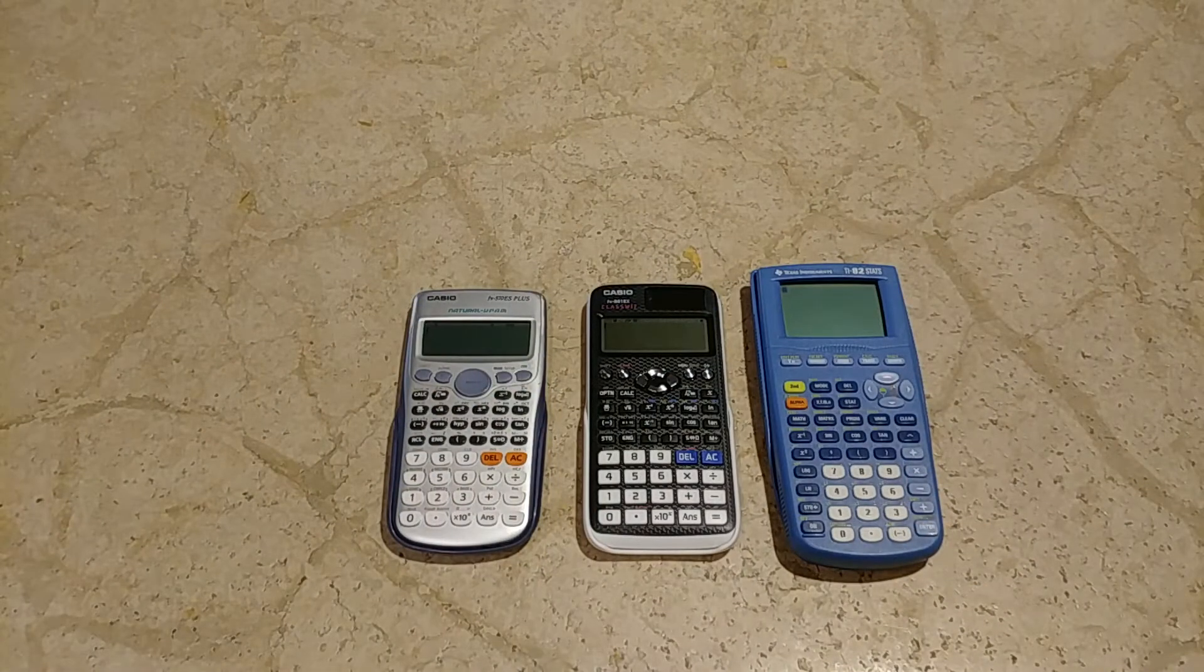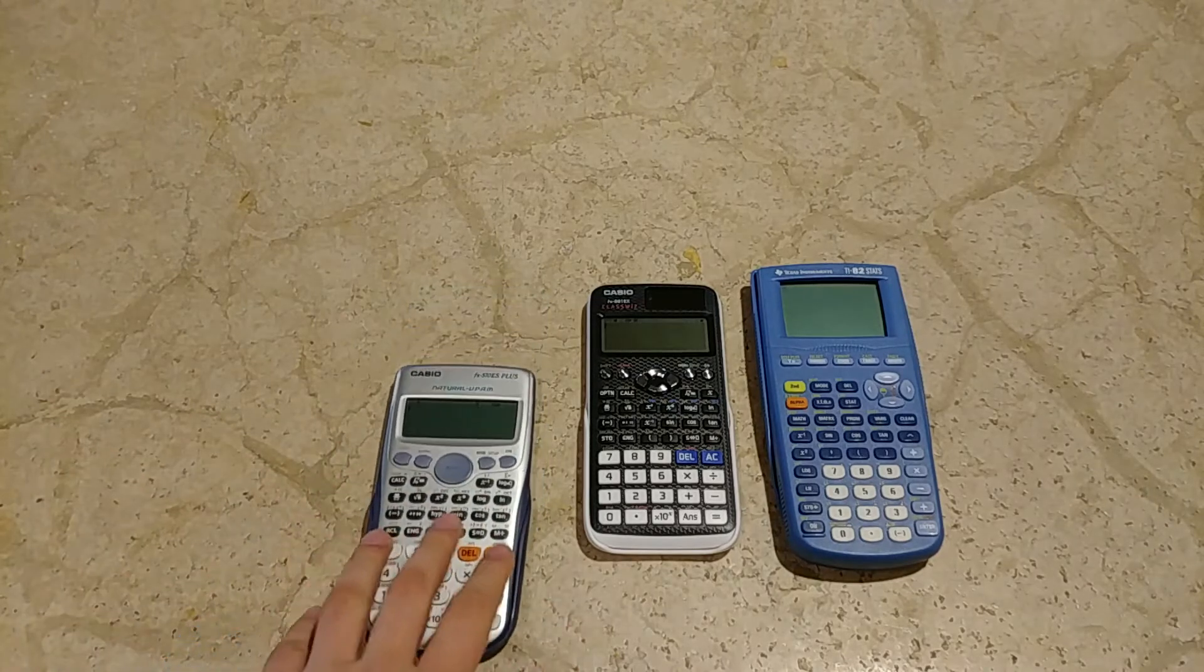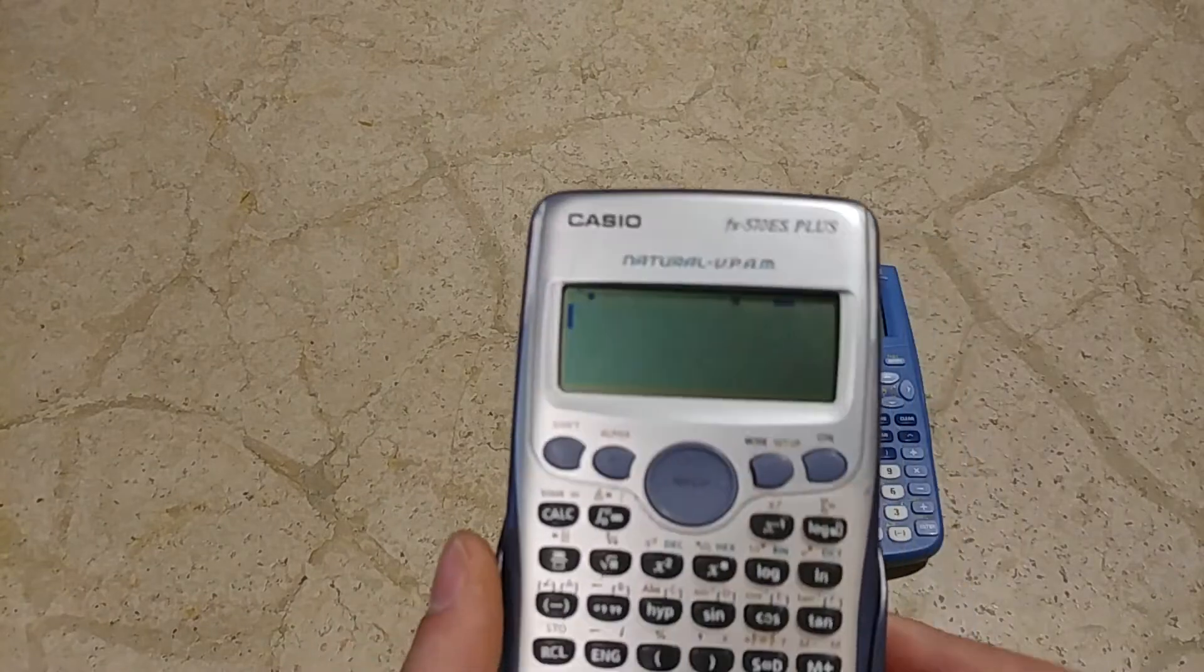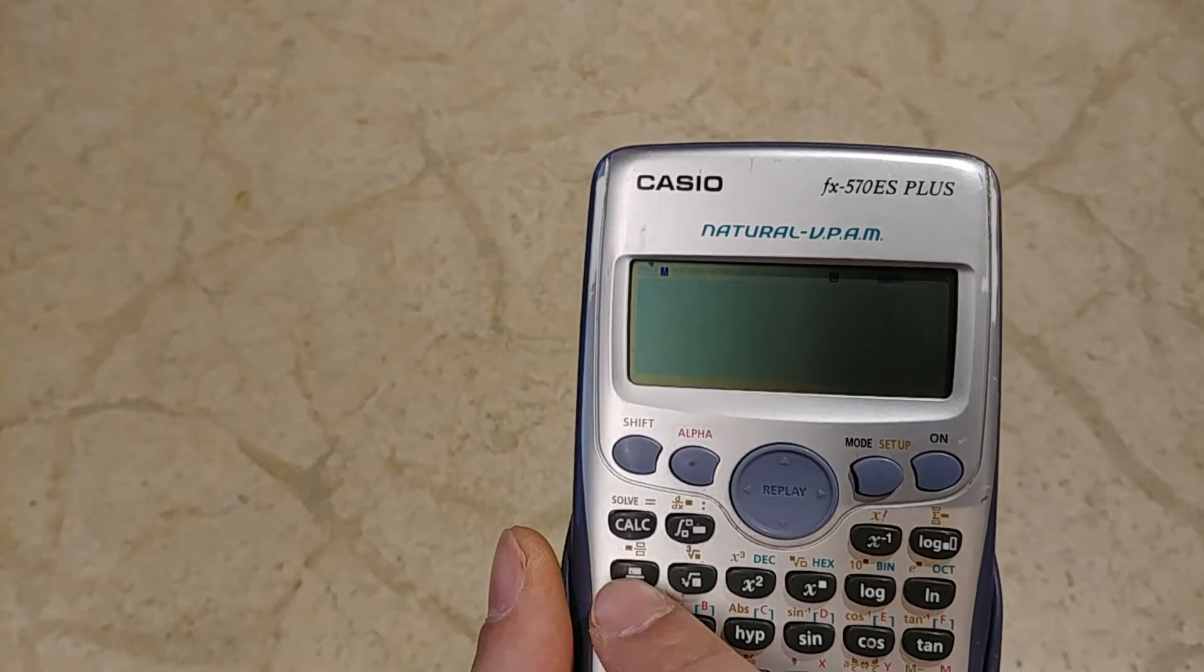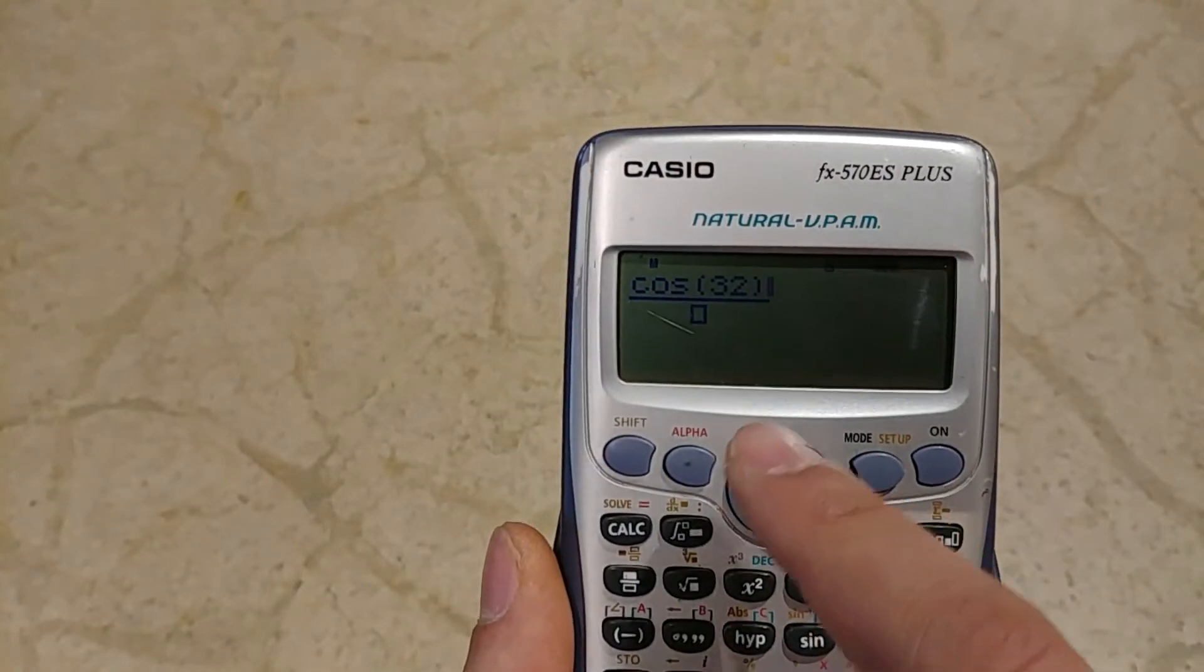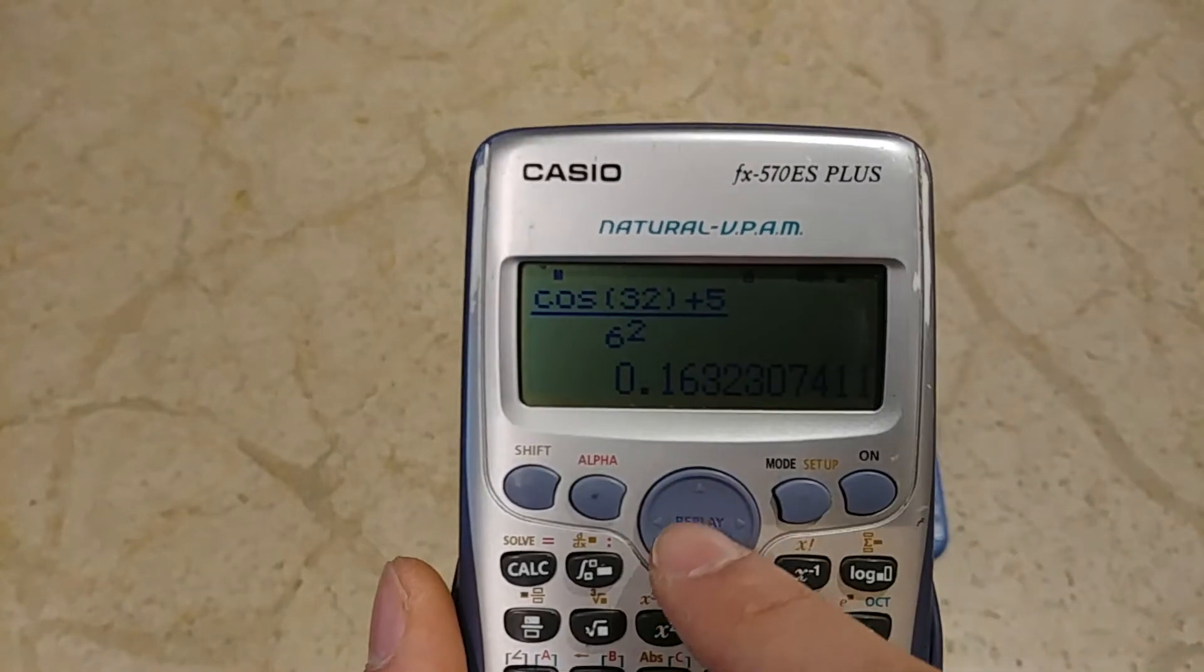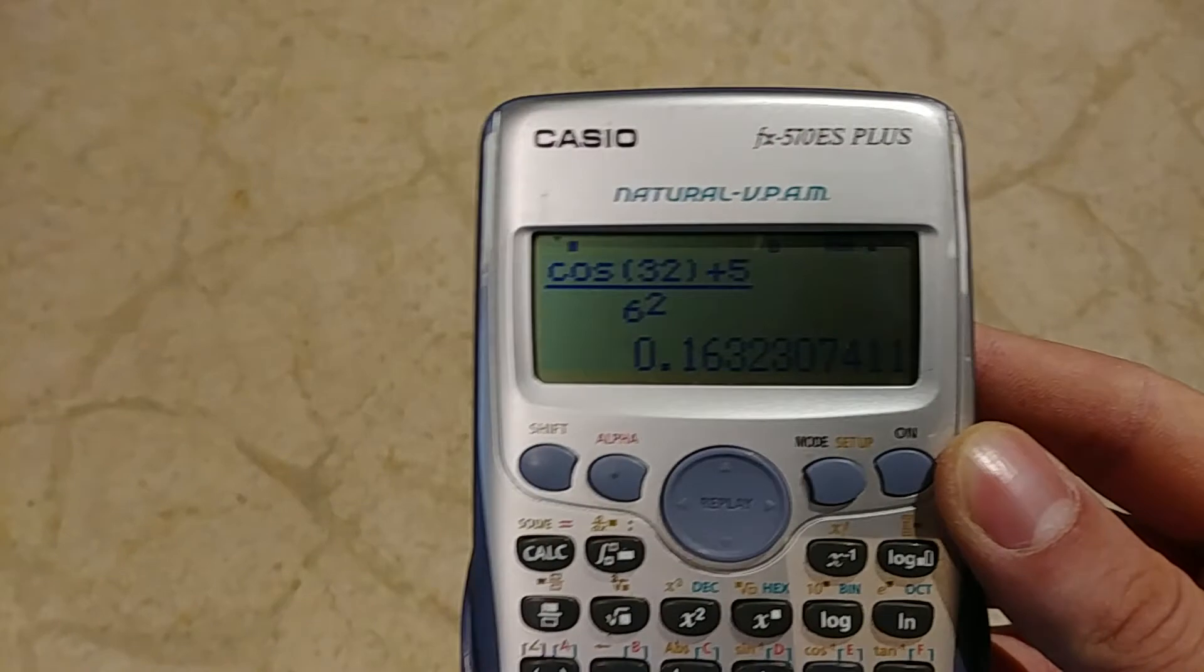Now let's go to this other calculator. At this point my camera stopped recording, I don't know why, so I'm going to re-record it. But this is the occasion to describe better the calculator. The Casio FX570ES+. I told you it has a natural VPAM, so a natural display as the TI-30XB. Another thing that I love about this Casio and the TI calculator, only the TI-30XB, is that the divide button is in the first function. If I write cosine 32, the calculator is in degree mode, plus 5 divided by 6 square root of 2 equals, and now I have the result.